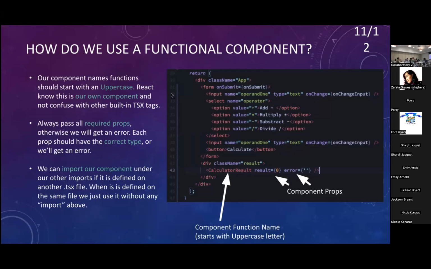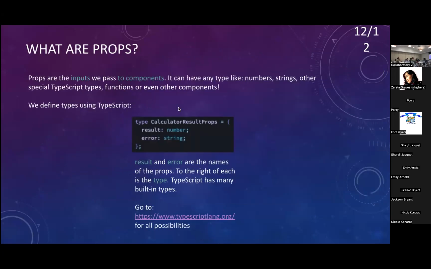So what are props? I already explained some of it. It all has to do with the types mostly, because it's highly recommended to use TypeScript. You can use plain JavaScript and not declare any type, but it's highly recommended that you use TypeScript. That way you can protect your types and the type of data that you can pass to your component, because we can make silly mistakes and pass data that will cause an error or bugs to our code. So it's best to use TypeScript.